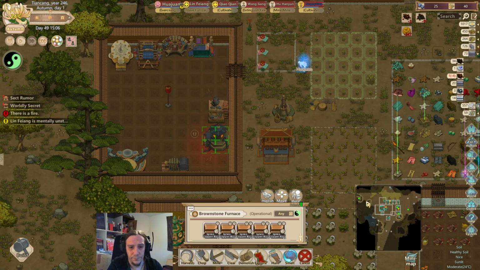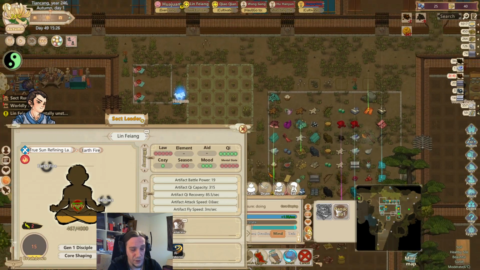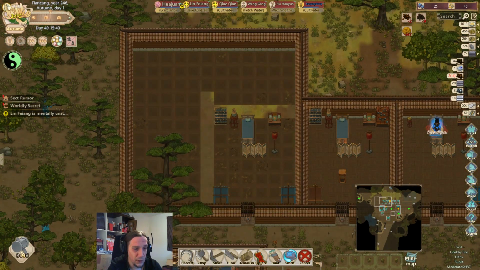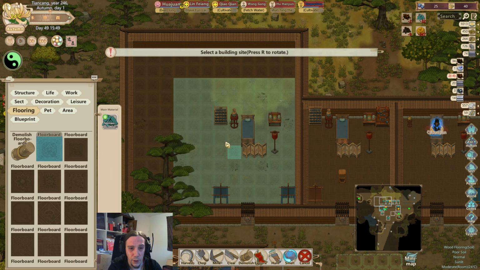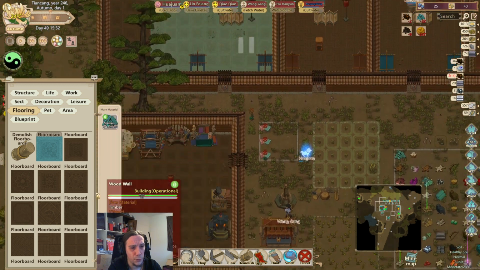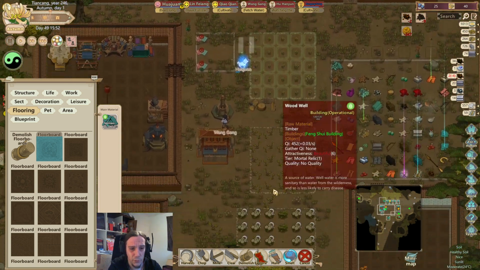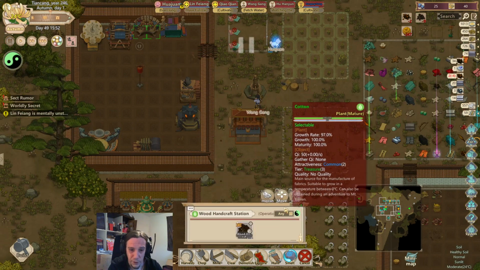So, it's going to take a while until this is being produced, but at least we're working towards something. Okay, so more flooring has to be done here. Whoa. No, I don't want no spirit stone. Spirit wood offcuts. Not for this room. We need some regular offcuts, hey?